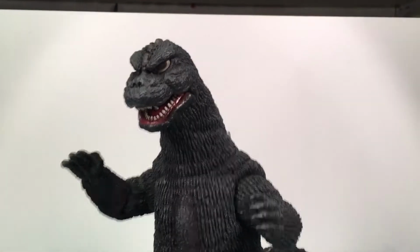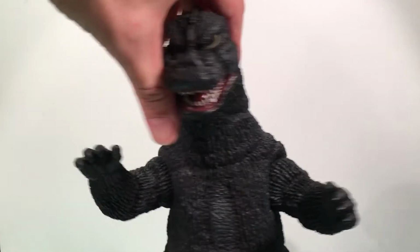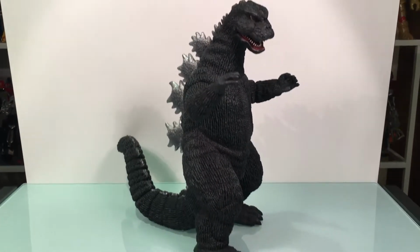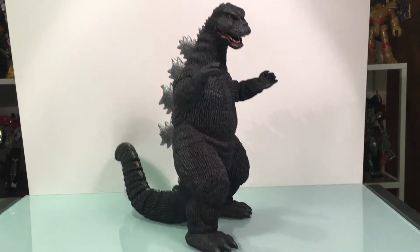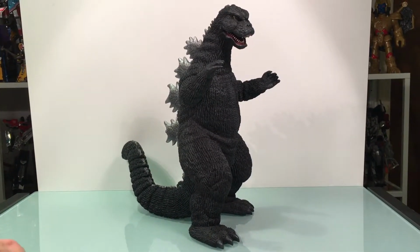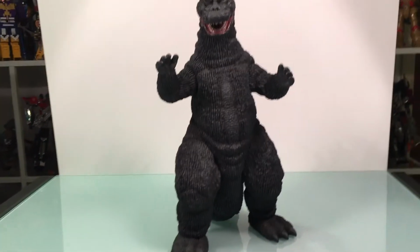75 here. And my camera is sliding around because I've been messing with the legs on this tripod the whole time, trying to give you a good view. Let me move it back just a bit here. Give you a little bit of a full shot. There you go. There you have it. That's what he looks like. Full on. Overall silhouette is nice.